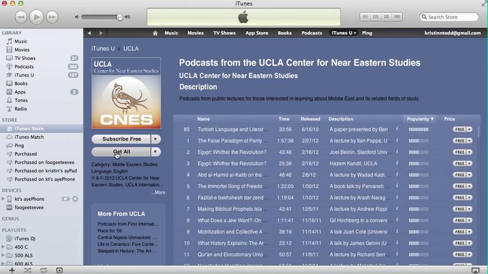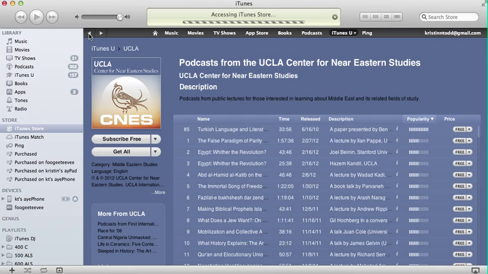You could also choose to get them all at once if you really are interested in everything in the list. And you can also opt to subscribe to the podcast. This we can see is just audio, but sometimes there'll be a little symbol showing you that it's video also. So that could be a nice thing to look for too.